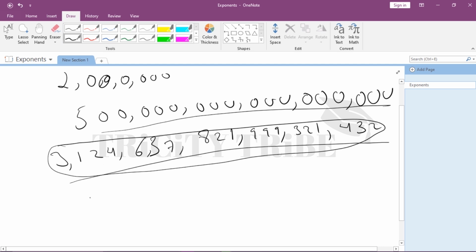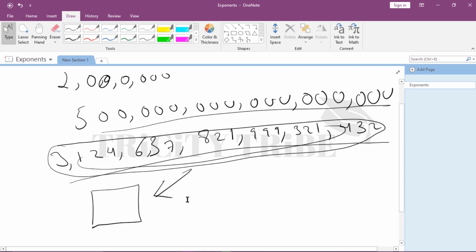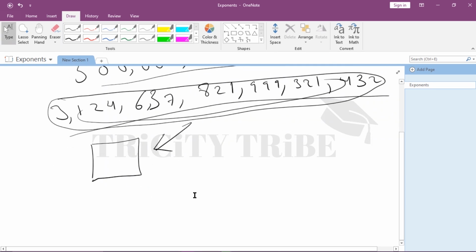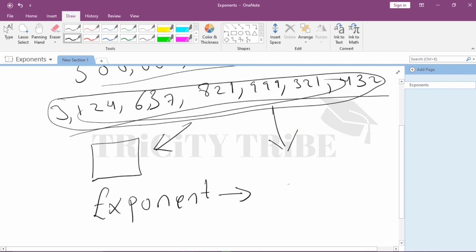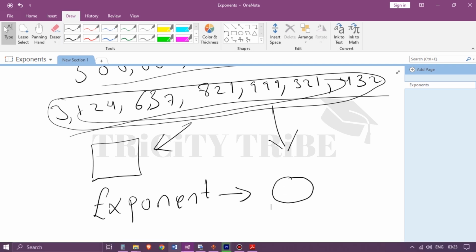What if you had a very small piece of paper? You can write all this inside of this paper. So there is something called exponents. It helps us to shrink all these big numbers into something small we can hold. Do you understand? Now let me show you a real life example of exponents.